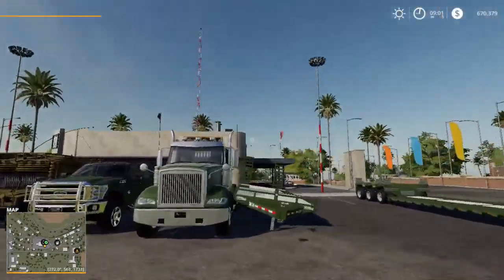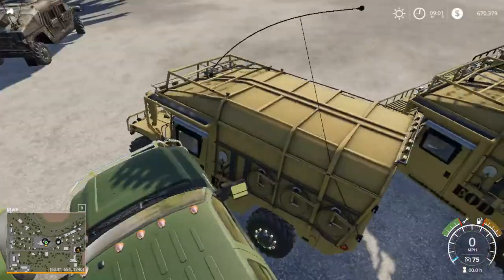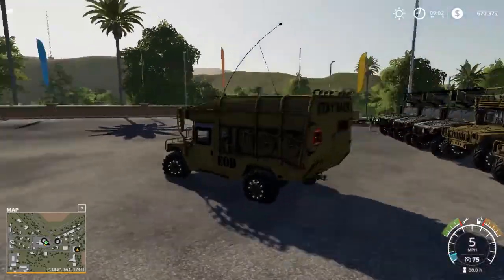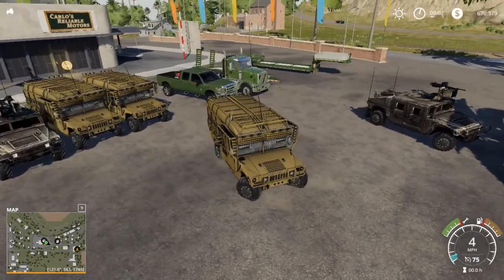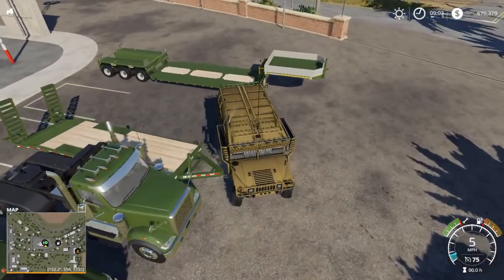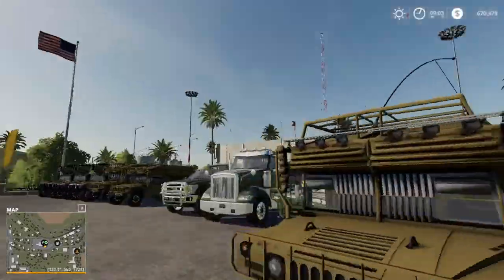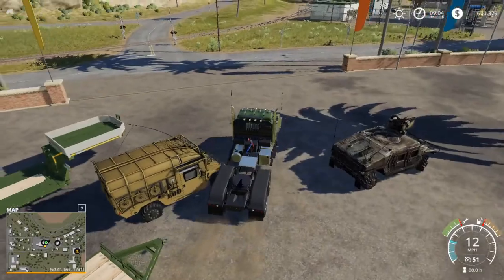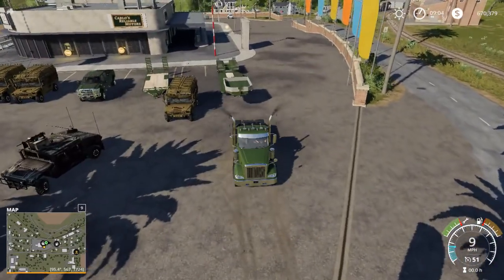Let's take a look at our other Humvee. Oh, you can't really see anything from inside of this either, can you? Steering wheel is not there. But I think I'm gonna put this on the semi-trailer. Because why not? Not enough ground clearance to do that. Blizzard Warrior. Fits what it's going to be doing well. So we have around $670,000 left to buy equipment for the base.